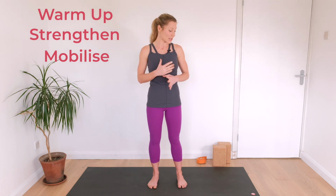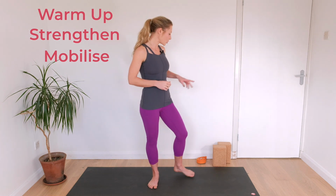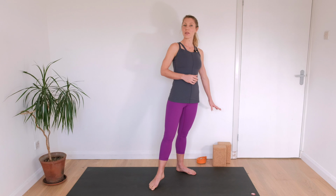Hello and welcome. I'm Helen Claire and this is a quick pre-run yoga sequence designed to warm up, strengthen and mobilize. Ideally, you'll need a yoga mat and you might like to have 2 blocks or something of a similar size near to hand, although they're not essential. And we'll get started.